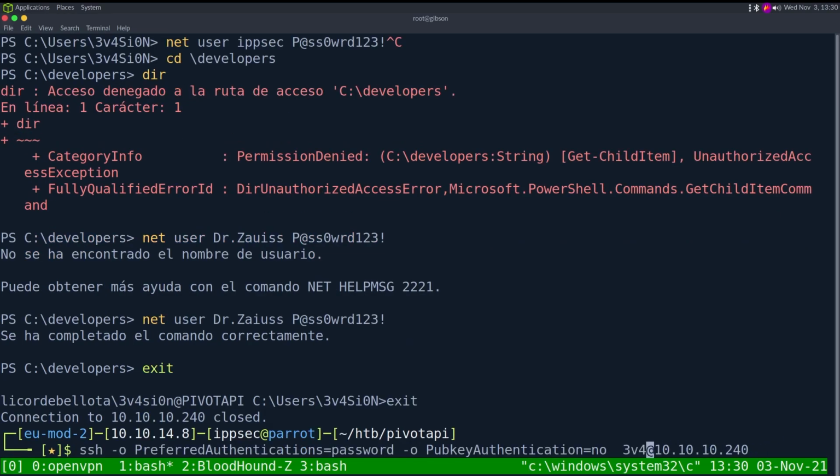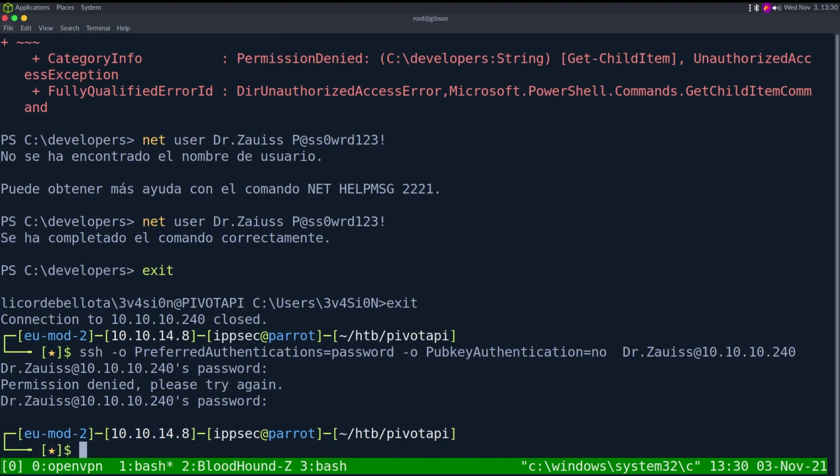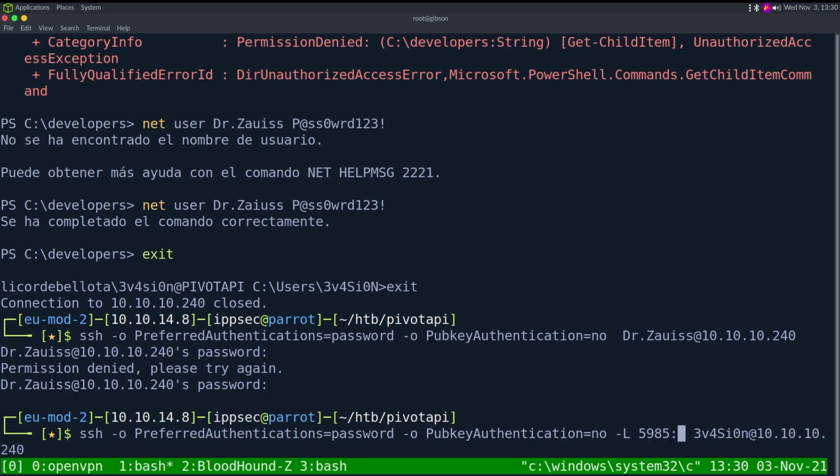So now we want to WinRM as him because we can't SSH, I don't think, as him. So if I tried Dr.Zaiuss, that's right, I think. Password, oh shoot. I have a typo in that password. Thankfully, I noticed. So copy, paste, can't log in. So let's go back to Evasion, and we can say -L 5985 localhost 5985.